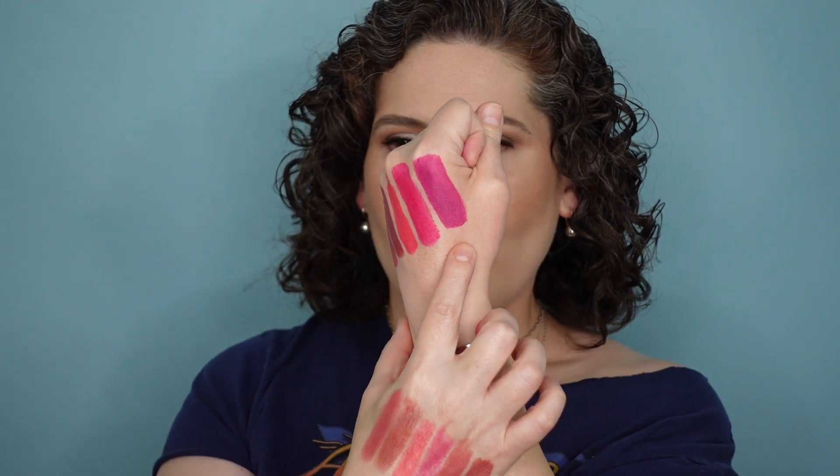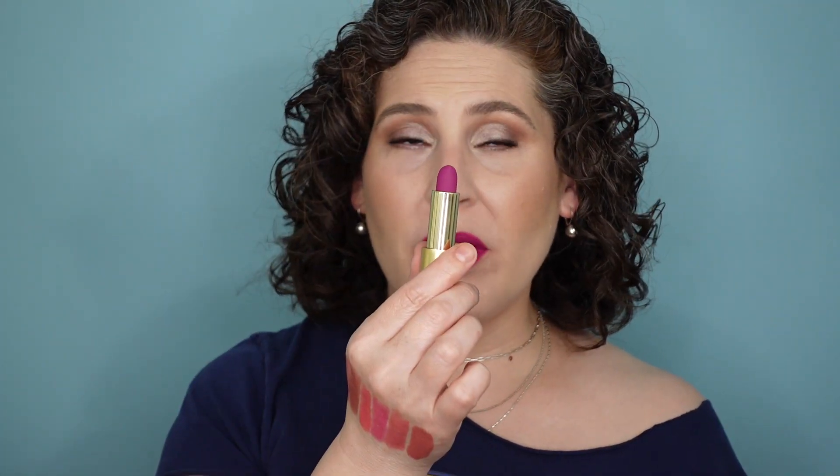This last lipstick I didn't know if I should include because it's described as a fuchsia, but it reads very purple to me. This one's called New Wave. Isn't this just fun? It's incredible. It is a bright, unapologetic, bold shade. I see why it's described as a fuchsia, but it almost reads a little bit purple to me. It is so flattering on the face — I've seen it on so many different models on Lisa's website and everybody looks fabulous in the shade, which is why I picked it up. Normally I would not be picking up what reads to me as a straight-up purple lipstick, but it's so much fun on.